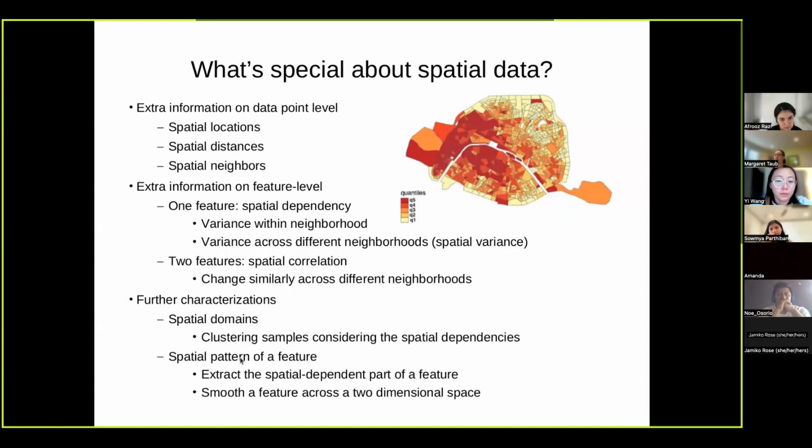Furthermore, for a given feature, we could extract the spatially dependent part of this feature. And from a visualization point of view, we could do a two-dimensional smoothing of the feature, which will give us a smoothed surface that will better illustrate the spatial trend of this feature.